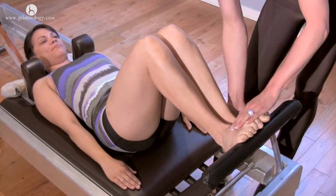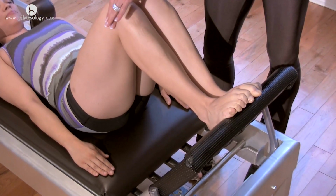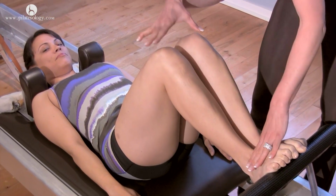Heels are under and over. This is a little more difficult. You have to press those heels together, squeeze the knees together. Now you're wrapping the entire muscle around the leg.